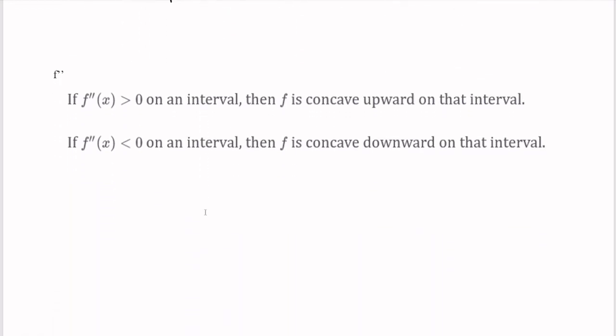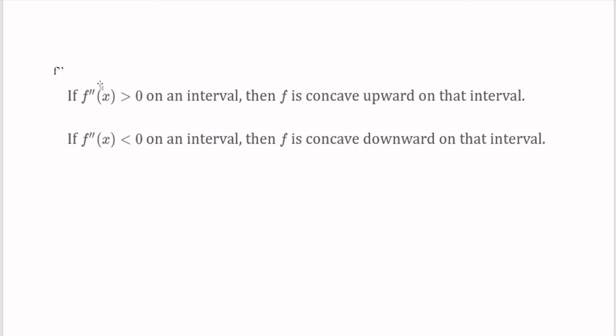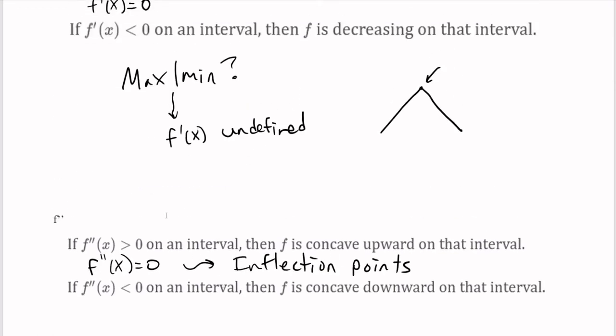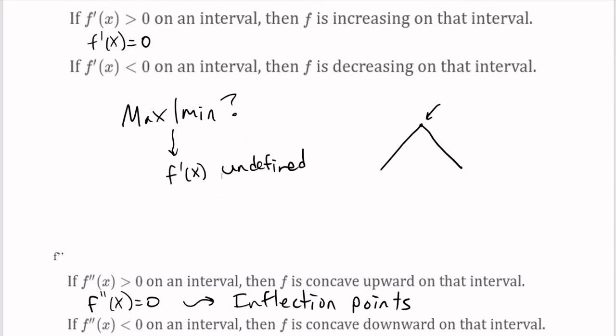Okay, so then what's the next step? The second derivative of f, if that's greater than 0, then you're concave up. If f double prime is less than 0, you're concave down. And what's the thing that comes here? What's this place you switch concavity? That's called an inflection point. So this middle piece is where you can get an inflection point. So you've got these tools now to find max mins, find turning points, find inflection points, right? Boom, boom, boom. You've got these now where it's just an equation you solve.